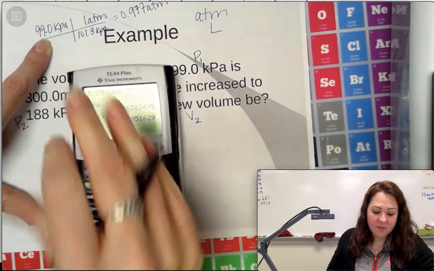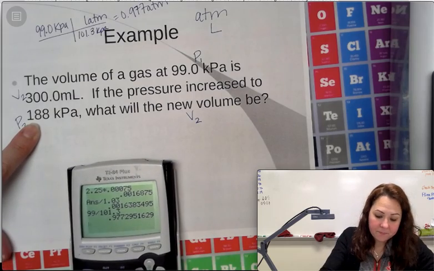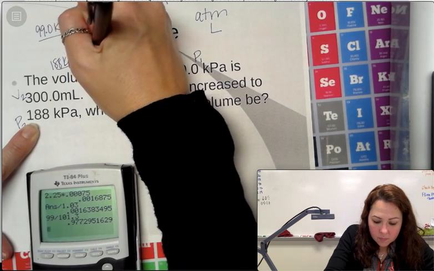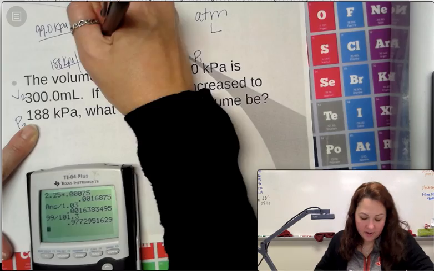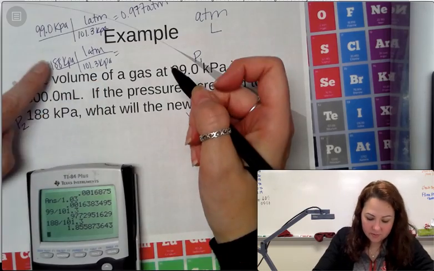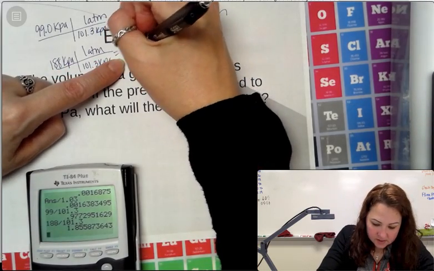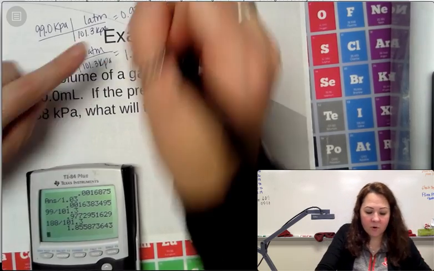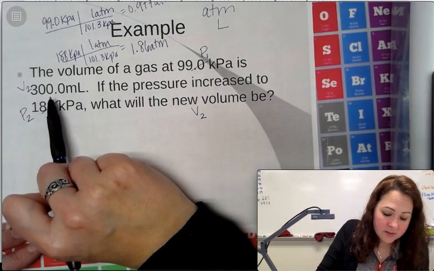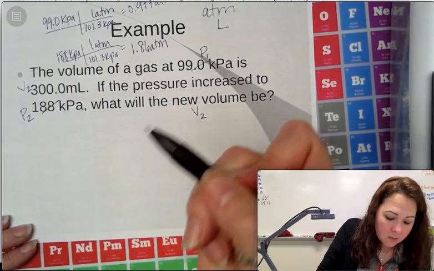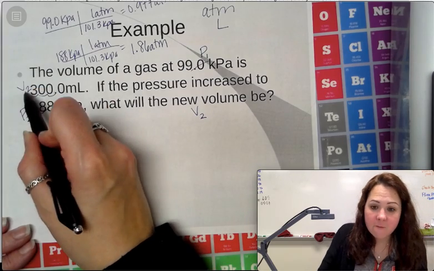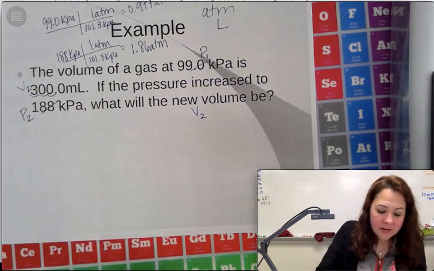I'm going to have to do the same thing with my 188 kPa. So I'm going to divide those two, 188 divided by 101.3. This number is 3 sig figs, so I'm going to have 3 sig figs here, 1.86 ATM. So I converted that one, I converted that one. Milliliters has to turn into liters. So we move our decimal place or divide by 1,000. Move my decimal place 1, 2, 3 times. Before that conversion, this number had 4 sig figs. After the conversion, it needs to have 4 sig figs.